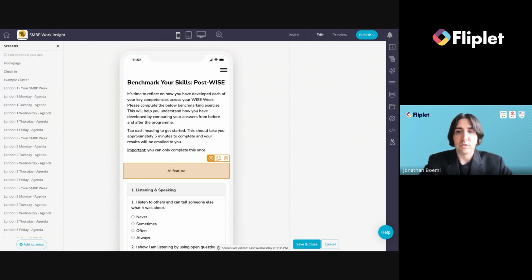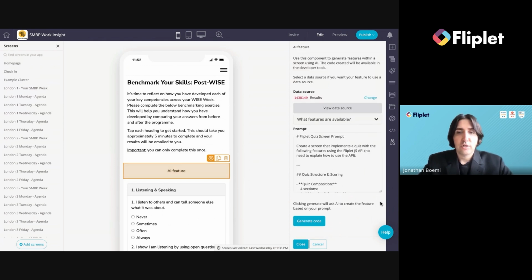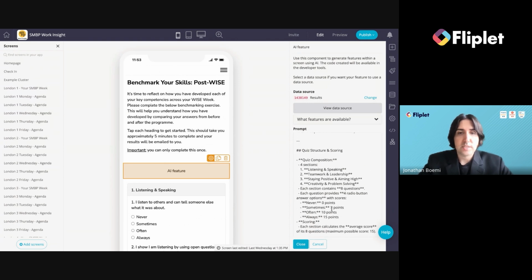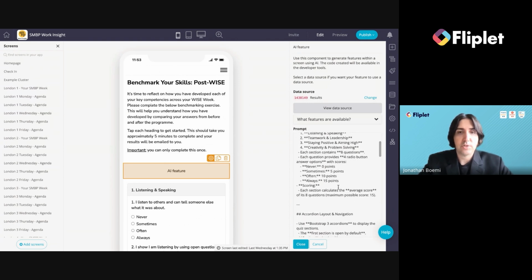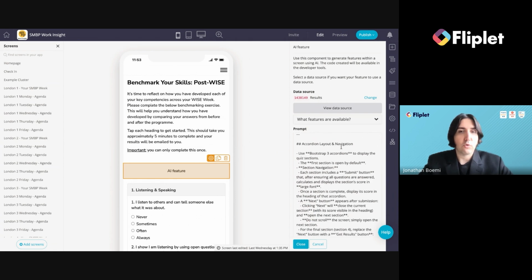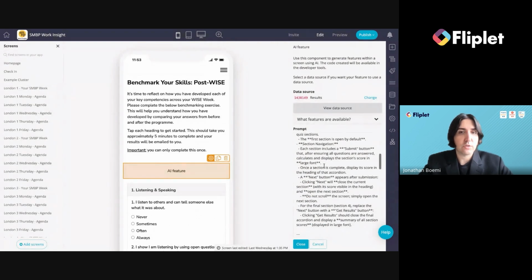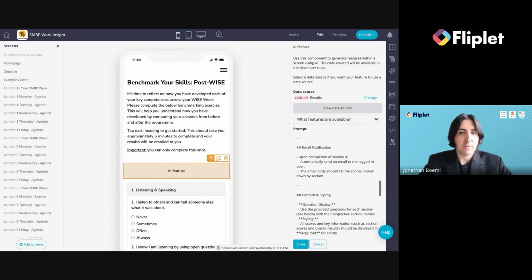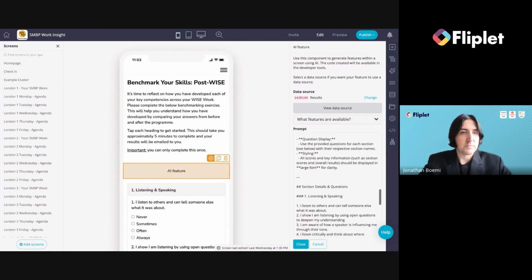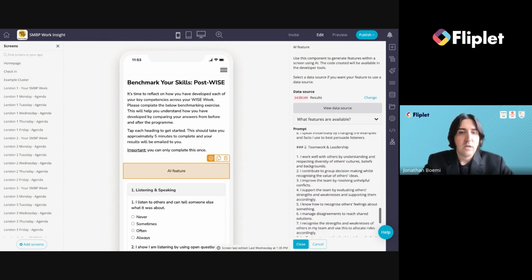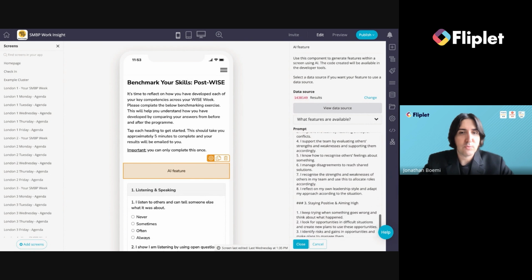So you want to outline the structure. So in this case, we outlined the scoring system, what the answers were going to be, how much each answer was worth in terms of points, what the accordion layout and navigation was going to look like and how it was going to work. How to save the data, setting up email notifications, some styling. So honestly, this is like the hardest part, right? It's the part where you want to be the most detailed. You can use AI to even help you make this.